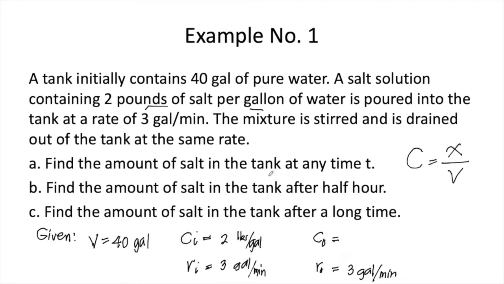Dahil same lang sila ng flow rate in, walang problema sa volume. Kung ano yung volume na to, yun yung gagamitin natin. So over 40. Diba hinalo mo? Kaso mag-iba lang yung mismong amount niya yung nasa loob ng mismong tank. Kasi initially, di ba, pure water siya. Nung hinaluan mo na siya ng salt solution, mag-iba na yung mismong concentration, right? So imbis na 2 pounds per gallon, so it will be what? You don't know yet, no?